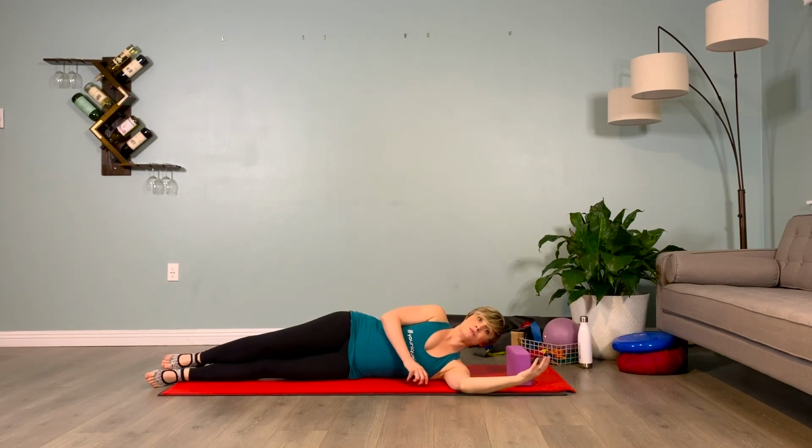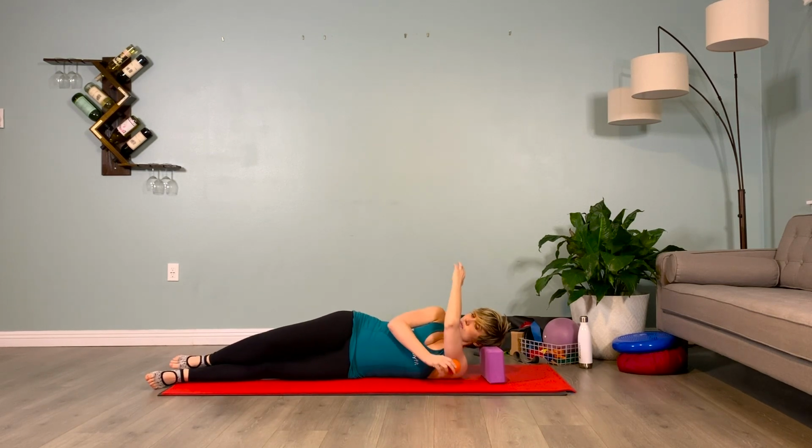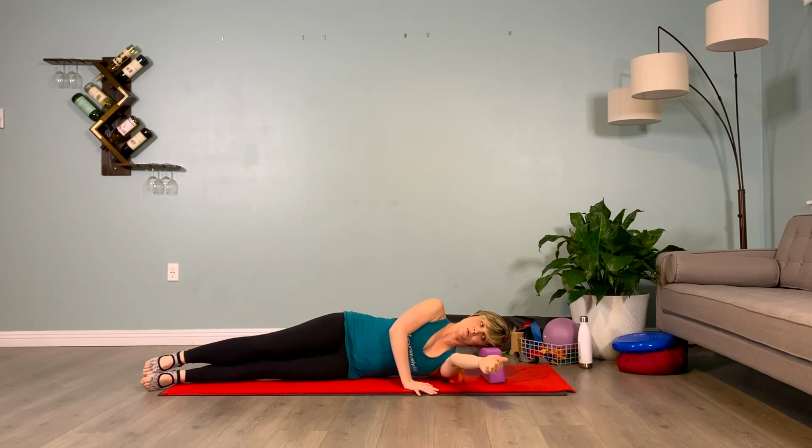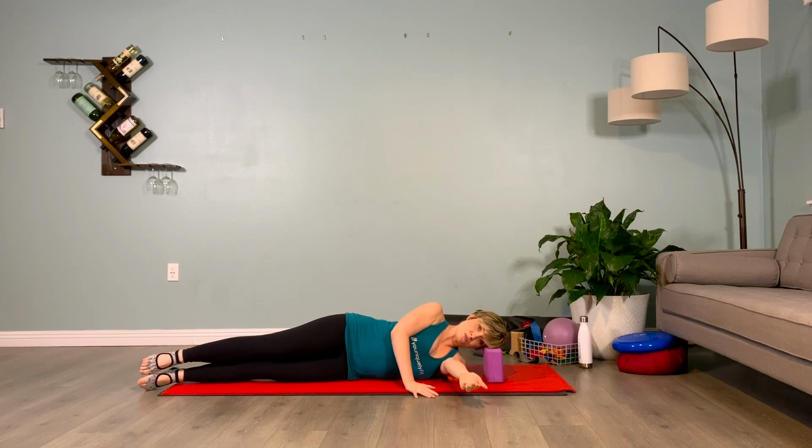So I'd encourage you to stay at the wall if you're feeling enough of a release or stretch, you're feeling knots. But I'll move to the side lying just so you see what it looks like. So the arm I'm rolling will be on the bottom. I can place a yoga block sideways, or a pillow, or the anti-burst ball under the side of my head. And then I could do the same movement where I move the arm forward and back. I internally or externally rotate it to get into that fascia.